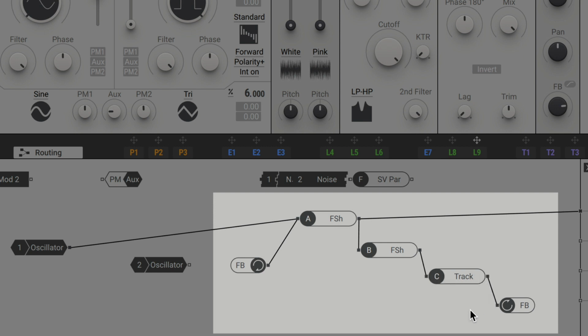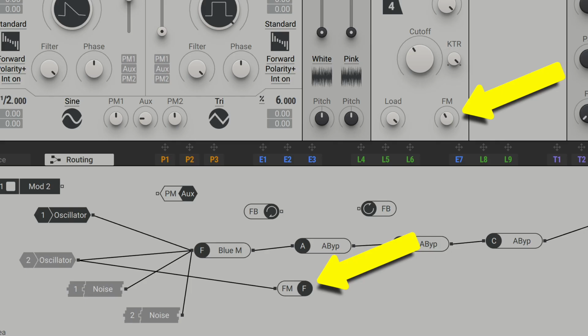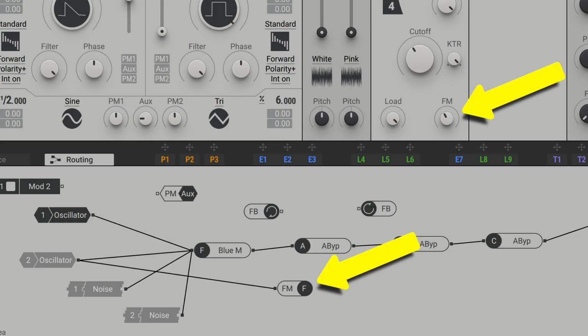feeding things back into the system any way you like, or doing filter modulation. So you can use an oscillator to modulate a filter. Just route the oscillator into this FM filter frequency modulation. Oh, I do like that. That's a whole realm of sounds that you can't do in many other ways.